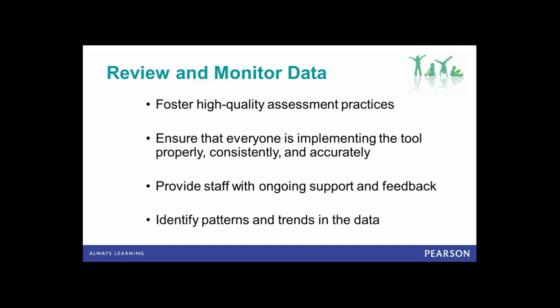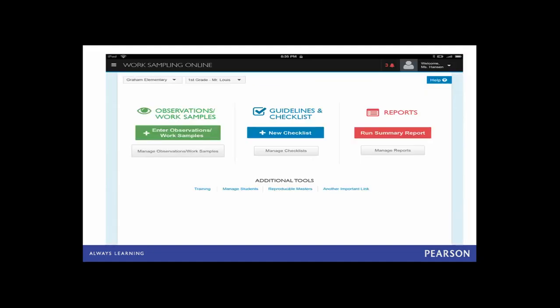We can also use the information to think about the children that we're serving and the kinds of things that we're seeing, and maybe make some decisions about program enhancements that might be valuable as a reflection or as a result of looking over the data. All right, so I'm going to move one more slide ahead. We're going to go into the online system in just a moment here.